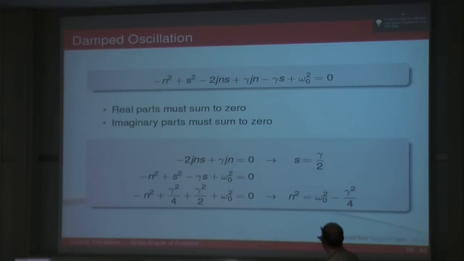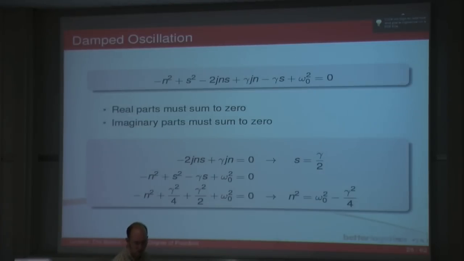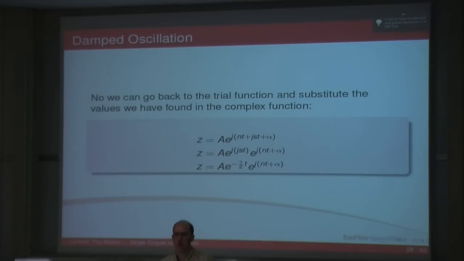So at this point we've got a value for s, and we've got a value for n, okay? So we can substitute that back into our value for p, which is the complex number, remember, n plus js, and then the p goes into our trial function. If you remember, our trial function was A e to the j(pt plus alpha). Here I've replaced the p with n plus js, and then I've separated out the exponentials. I've got A times e to the jst times e to the j(nt plus alpha), okay? And we know s is minus gamma upon 2. We found that out. And n was that slightly more complicated function, which we found down here as n squared. N is obviously the square root of that. So there's our solution in terms of z.